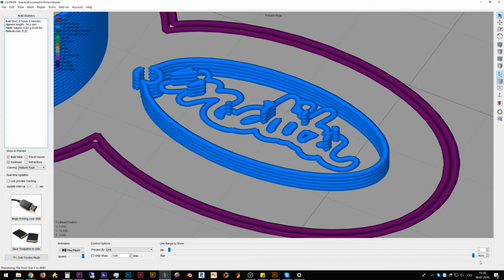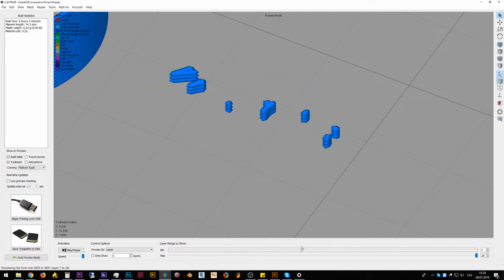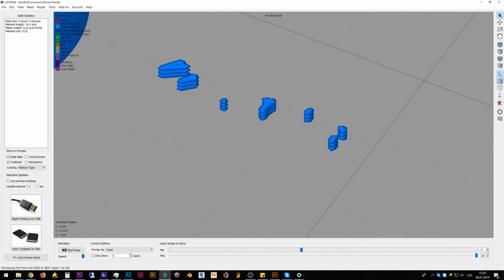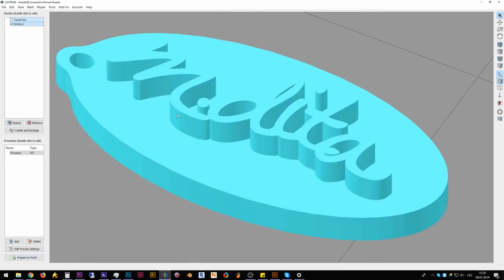And look at that. I will show layers, only the last layers. Here. This is the rest of the letters on top of the logo. Why are these letters not complete?